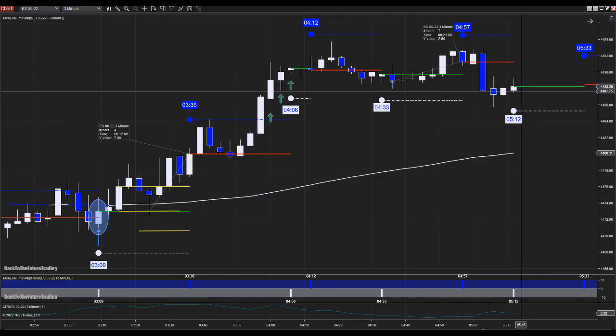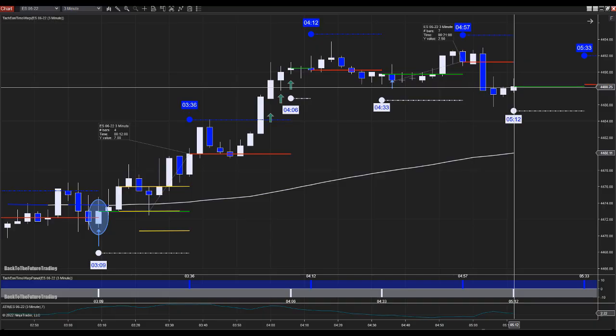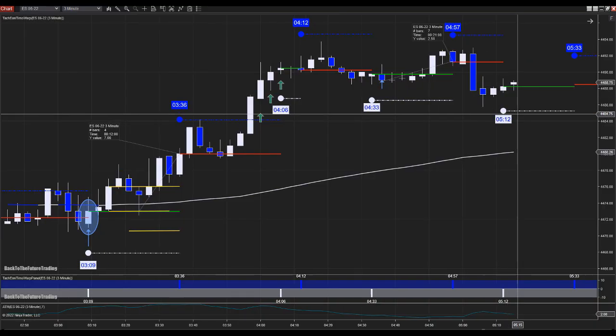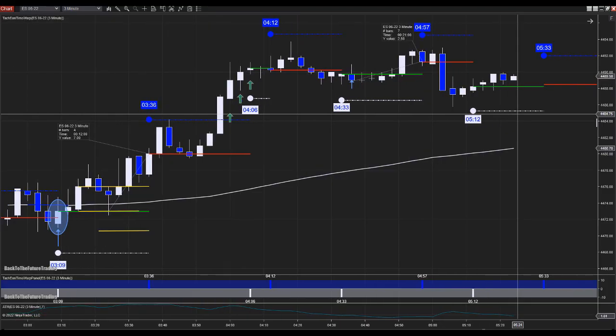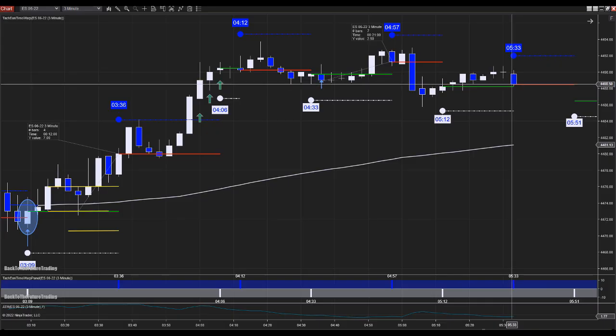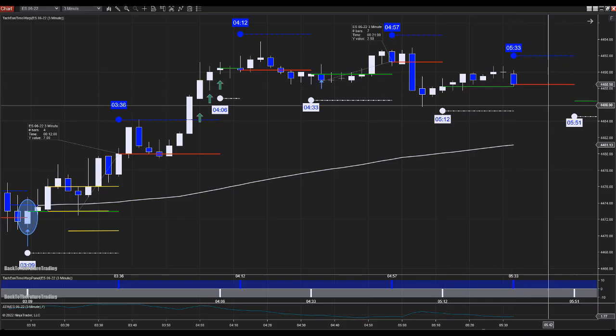Once again, here we're coming into the same situation where we close a buying bar at a buying time. Not a fan. Wait to see if I can get a lower risk entry, and this one doesn't really give me one. Market continues down, and we're out basically at the same price we got started.